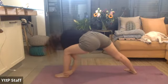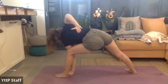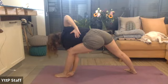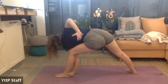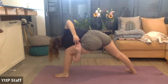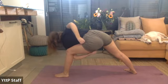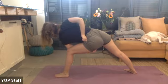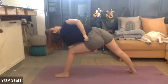From here, send your right arm over. Look up. And relax it behind your back. So we're trying to relax it closer to our shoulder blades, as you can see me doing right now, instead of dropping down towards the tailbone. And then take your left arm underneath and around. Try to find your fingers. If you find the fingers, lock them together. If you can't find the fingers, grab your pants and start to open towards the right side. Maybe roll and look up towards the ceiling.